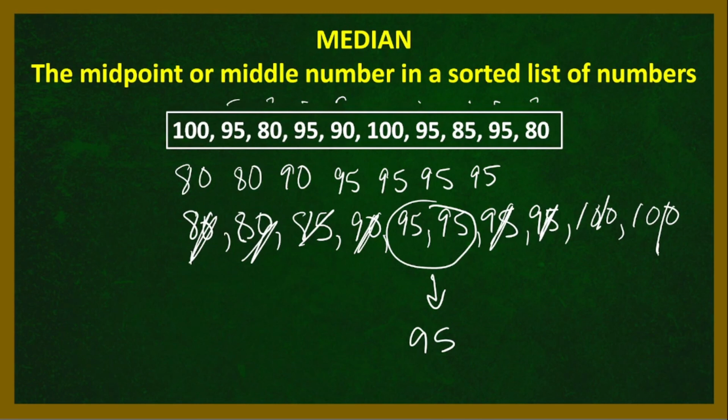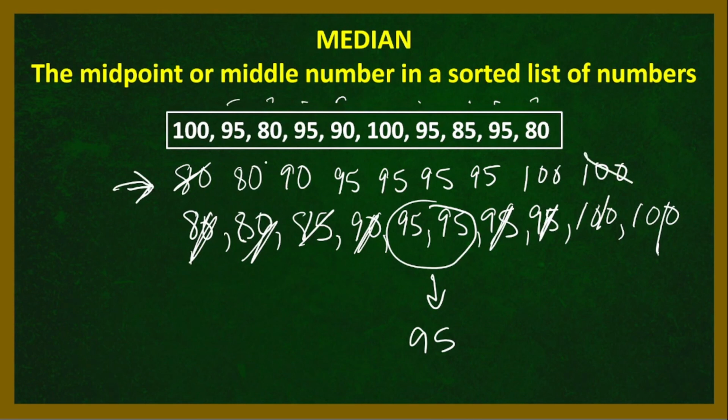Simple enough? Great. Now let's just, for example here, let's say we had 9 numbers as opposed to 10. I'm going to go back to this list of numbers where I left off that 85. So I have my 4 95s and I'm going to add the 2 100s. So now we have, in this row, 9 numbers. So let's use the same process. They're already in ascending order. So now I'm going to knock off my least number and my greatest number.